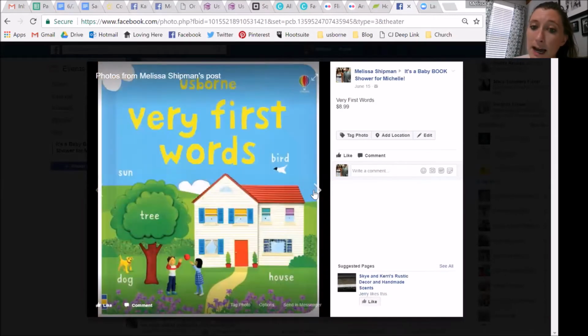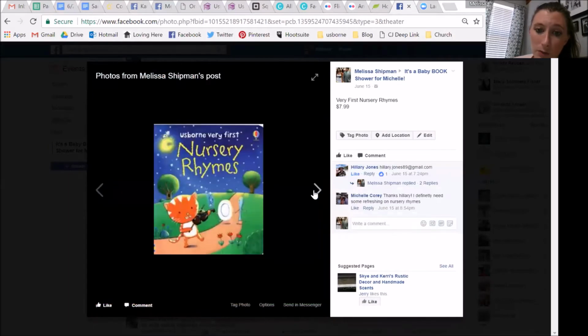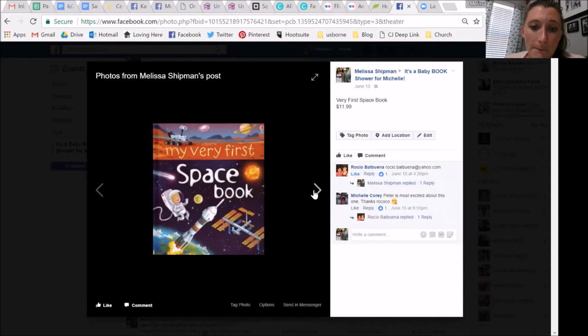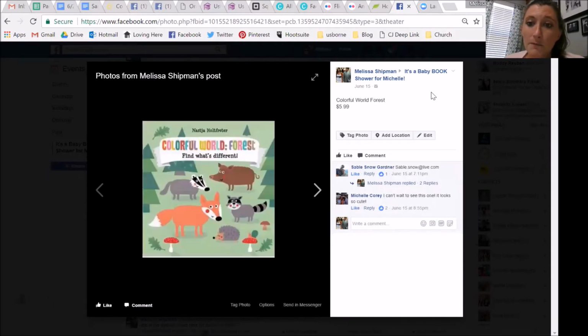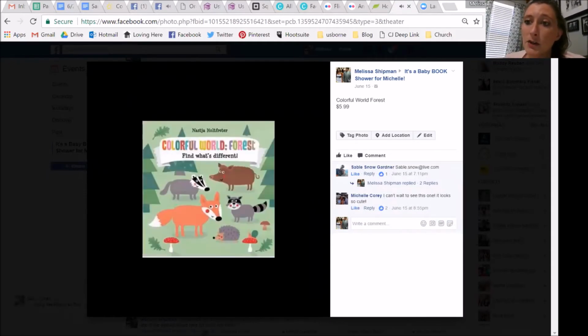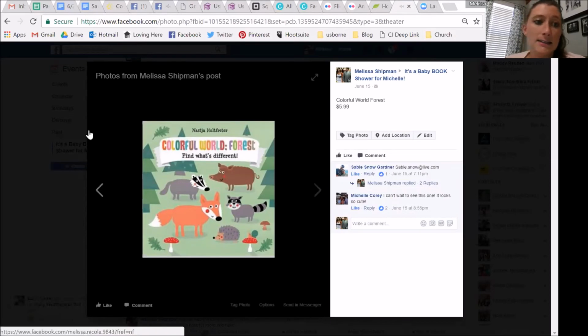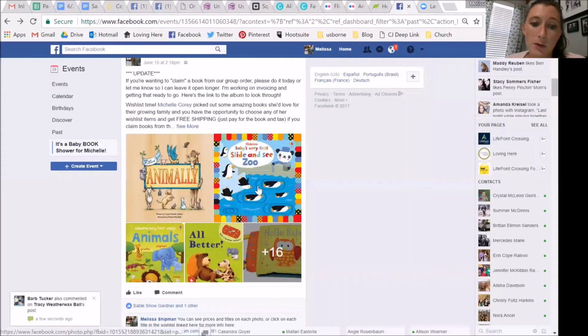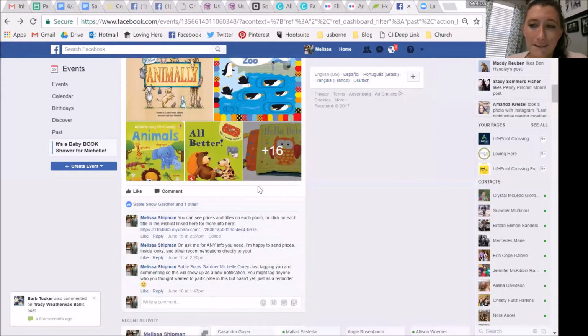So that is why I like to do it that way, because it really helps avoid duplicate orders if for your mama or your daycare or whoever is receiving these books. So that's how I do that. And you can make that as big or small of a wish list as kind of fits the party.